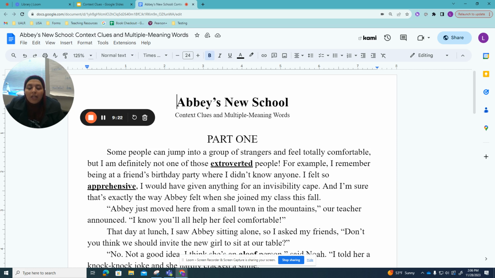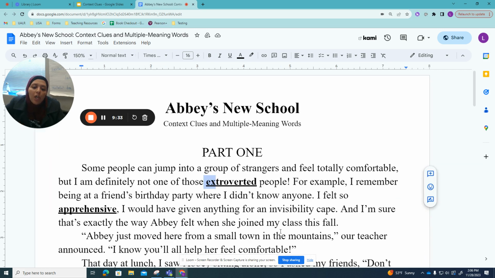Now, we may not know what extroverted means, but based on looking at this, we know that it's describing the word people, so it's an adjective. We know that the ex, which is the prefix, makes the word mean something that has to do with being out, right? We know ex means out. So if you're extroverted, you like to talk out with people and hang out and socialize. Whereas if you're introverted, you like to keep to yourself. So that's already two clues that we know.